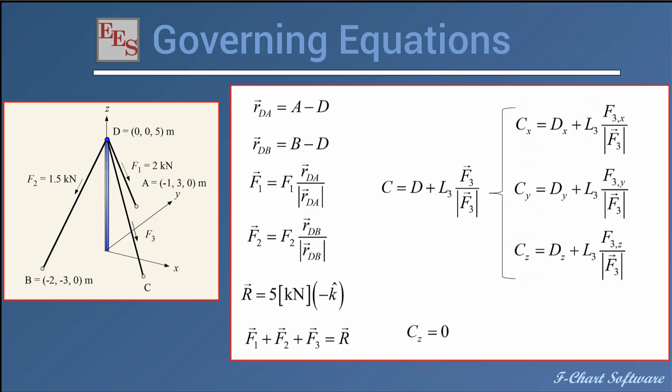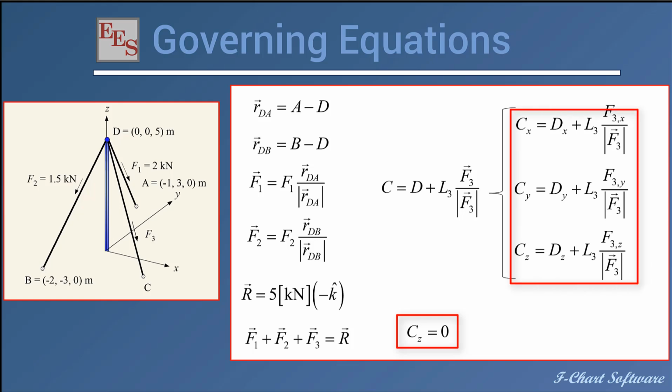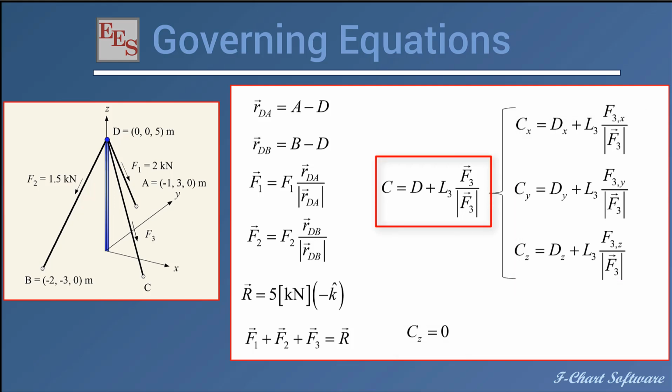I don't know the coordinates of that endpoint, and I also don't know the length of the vector. But the last thing that I do know is that point C lies on the ground, which means that C sub z actually has to be 0. So these four equations right here are four scalar equations in four unknowns, or this equation plus this equation is also four equations and four unknowns. So I know I have enough equations, and I can go ahead and proceed to solving the problem.